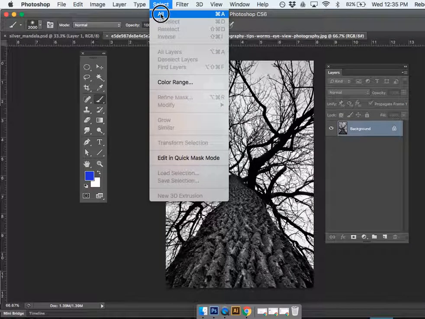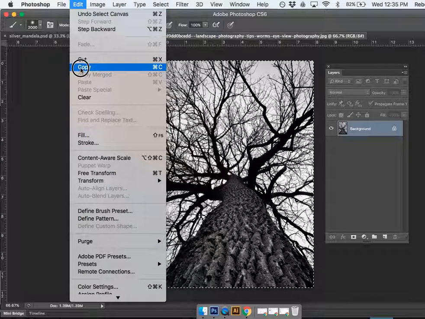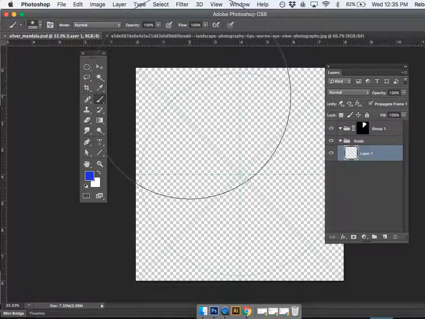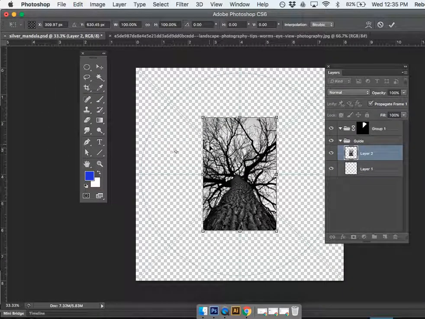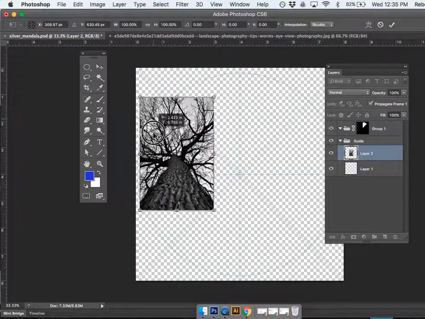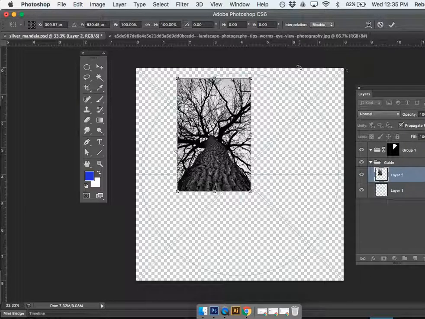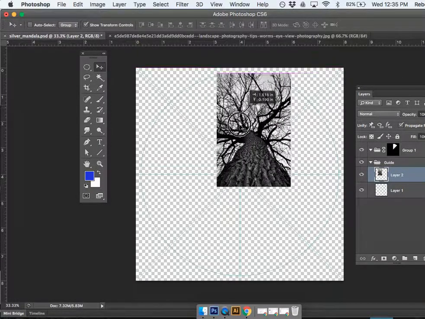So I say select all, or Command A, edit, copy, and I want to bring this into my mandala layer. So I'm going to say edit, paste. And there it is. Okay, and it's on its own layer. It's called layer 1. And if I hit the move tool, I can of course move this around and I can see it in different spots. Once I have this in the template, I can hit the checkbox and decide to hide it.